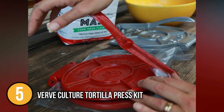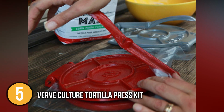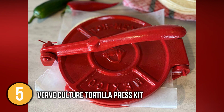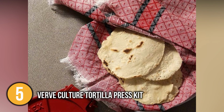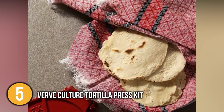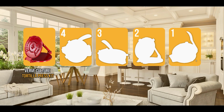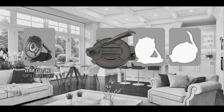The Verve Culture Tortilla Press Kit has been highly polished so that it can easily be left out on the counter as an amazing tool. This tortilla press is the perfect gift for anyone who enjoys cooking and is looking for new ideas on how to cook foods. The tortilla press coming in at number 4 on our list is the StarBlue Cast Iron Tortilla Press.